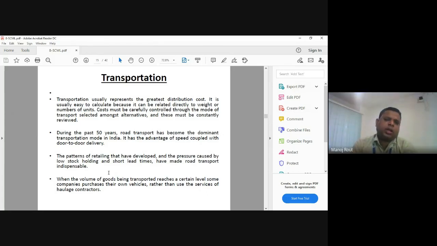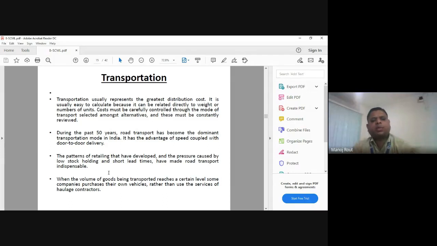So in transportation, the most important thing is the operational cost, which is directly involved. For example, the fuel cost, the driver and co-pilot wages. The next is different toll charges. So if you prefer the optimized route, you can reduce the cost of transportation. This is the concept behind it.